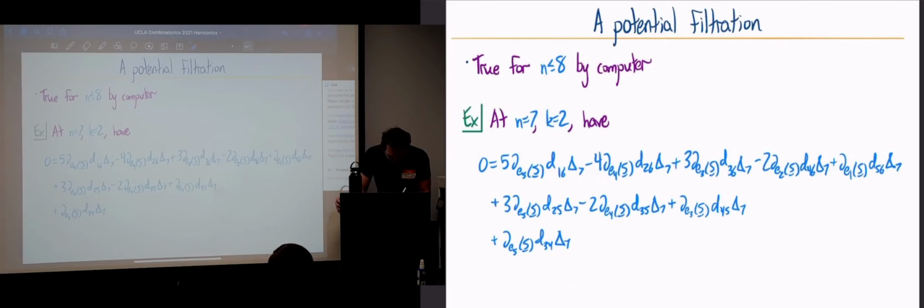I'm sorry. Oh, so the difference between the first row and the second row: all of these guys have 6 as the last entry. These guys have 5. Oh, yeah. So the sign seems to be alternating in each of these rows. Yeah. And all of the examples that I've found have a sign alternation property.